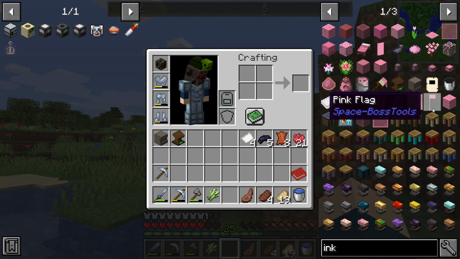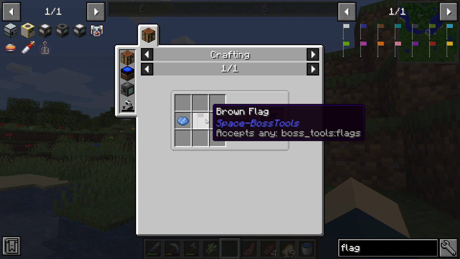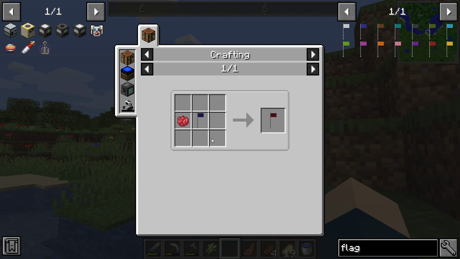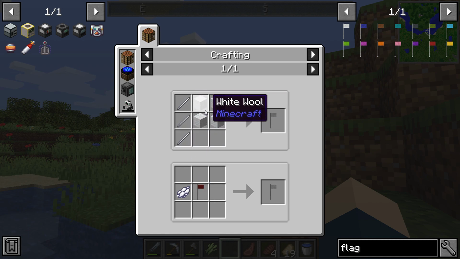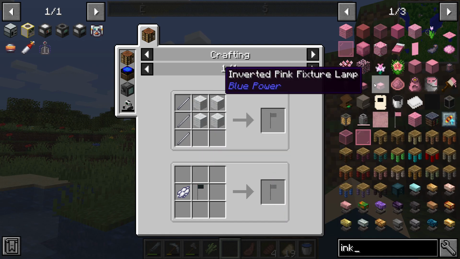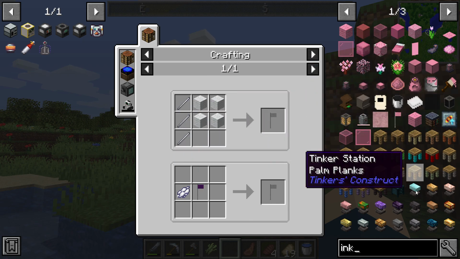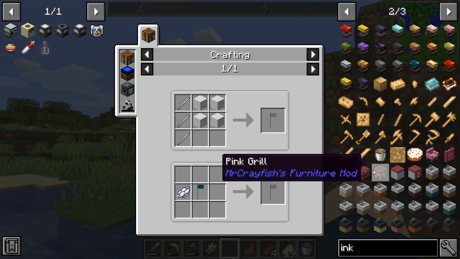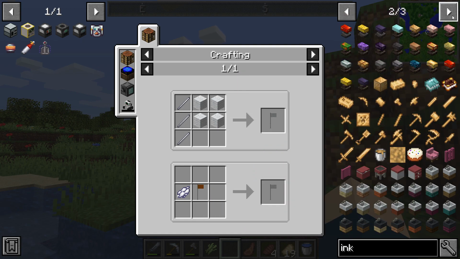Ooh, flag! I can make flags! I get so easily sidetracked. Out of a blue flag? How do I make... No, but what's... There we go, okay. Iron sticks and white wool. Ooh, okay. I'll take note of that for future reference. That's just all the pink stuff, isn't it? That's Tinker Station. Tinker's Anvil. Tinker. Pink stuff.